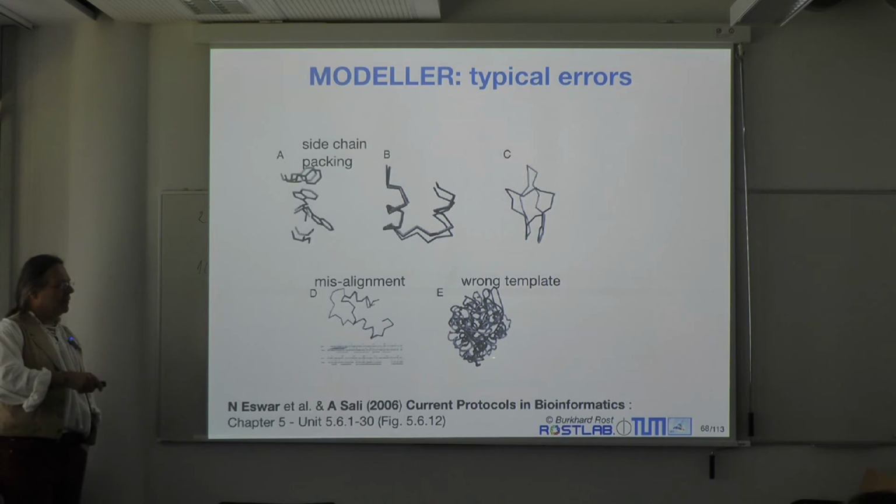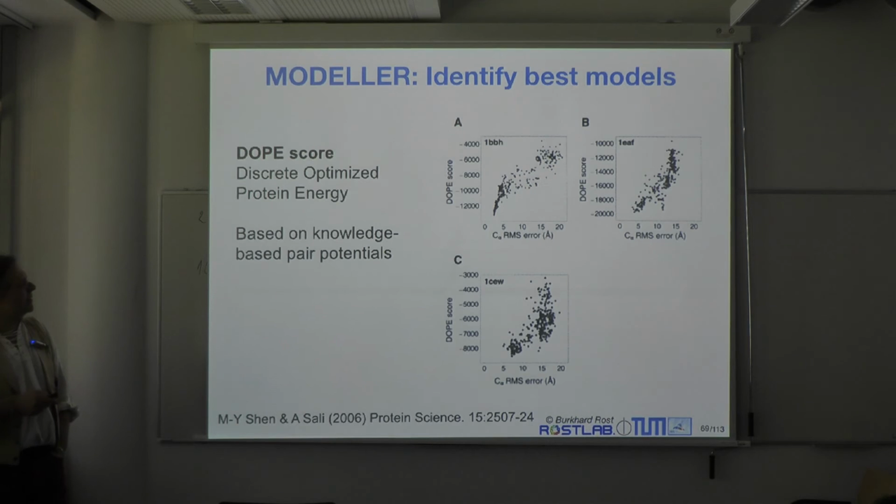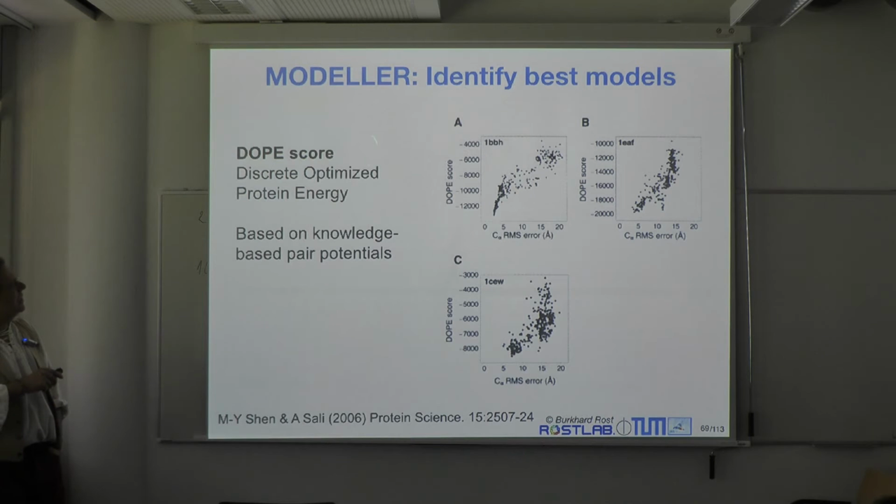And so you hope that one of them would be wrong and you would see that the other one is right. There's a score that it has that is essentially the optimization of the modeling procedure. It's related to pairwise energy. The low DOPE score here means a lower RMSD. Mostly you see that, though there are exceptions. The lowest RMSD value is this one here. This is not the lowest score. What you would pick is this model, but this model still is a fairly good RMSD, right?